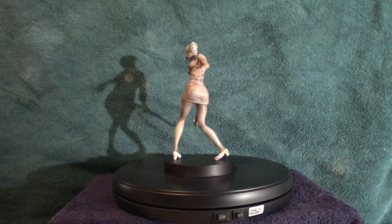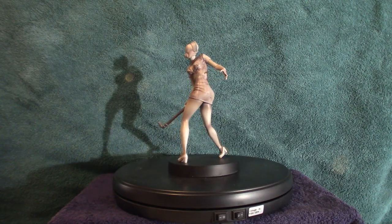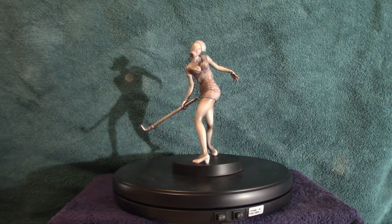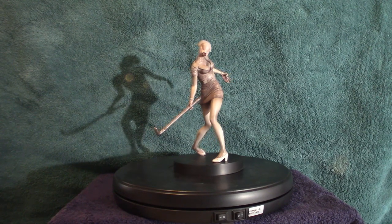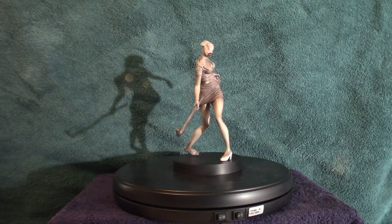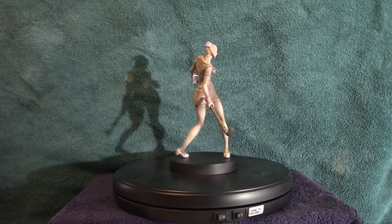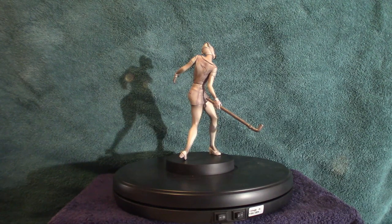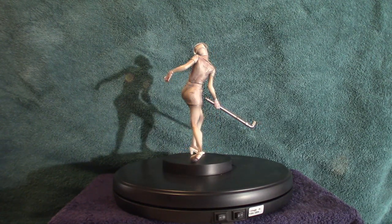But anyway, the figure in itself has got a very contortionist look about it, especially the way they walk in the videos and in the movies. But anyway, that's my video on my Bubblehead Nurse. Now keep in mind, it's from Good Smile Company. I'm going to definitely check out that line of figures and see what they got, and maybe collect those in a way. I've been collecting Living Dead dolls. I still got a few more coming in, but they're on pre-order.